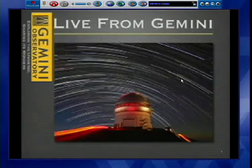So this is the Gemini North Telescope at night. Take a look at this picture. I'm sure you understand what's going on there with the stars, right? Are the stars really moving? No. Okay, this is a time exposure. It's called the star trail. What we did is we kept the camera lens open for a while. Actually, it's a digital picture, so we took a whole bunch of short pictures and stacked them all on top of each other and made this image. As the Earth rotates, the stars appear to move, and we're looking towards the south from the Gemini North Telescope.